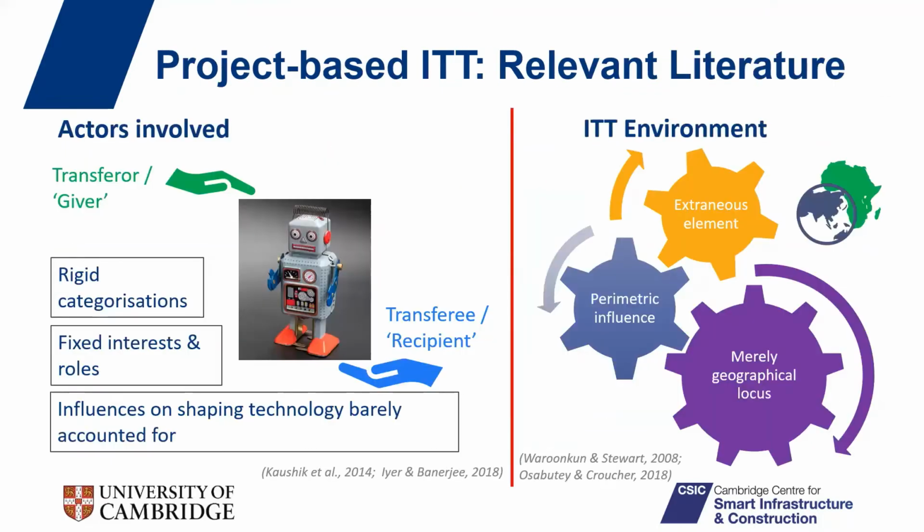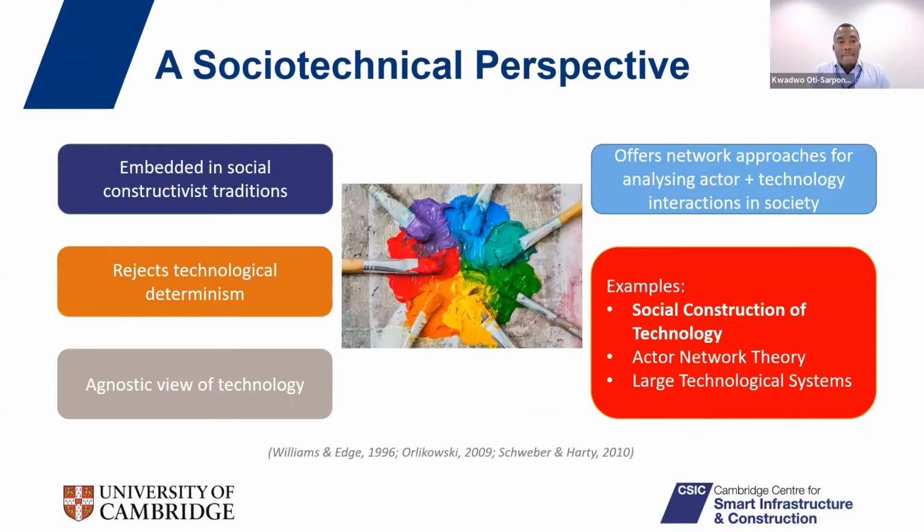Okay. Sorry. And back to the environment within which international technology transfer takes place. It's more often than not discussed as an extraneous element, just a shell within which all the processes about technology transfer take place, and it only exerts limited influence on the processes that take place as part of transferring technologies using projects as vehicles. So these are the shortcomings that I've highlighted.